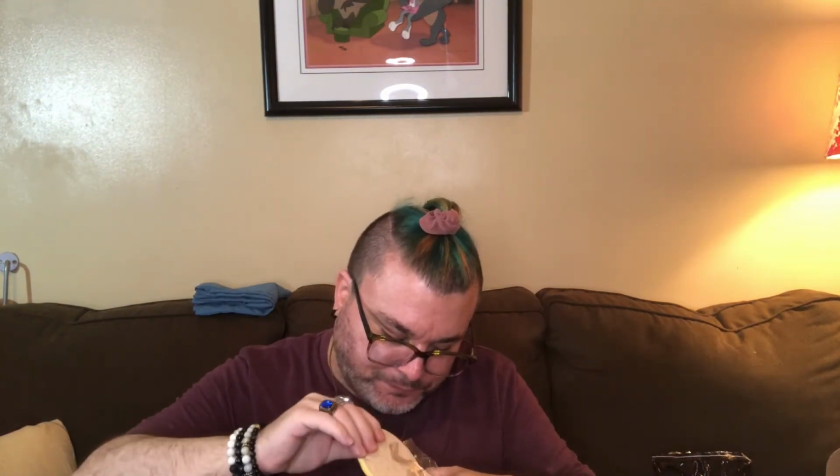Let's go ahead and, this bag is not opening right, but that's okay. So it's like a rice crispy patty with a glaze of the apricot on it. There's nothing special about the rice patty. It's just a very dense rice patty. But the apricot frosting or glaze is nice and sweet, not overly sweet. I like it. It tastes enough like apricot, but it's not like you're actually eating an apricot. So, but it's good. I would definitely eat this again.